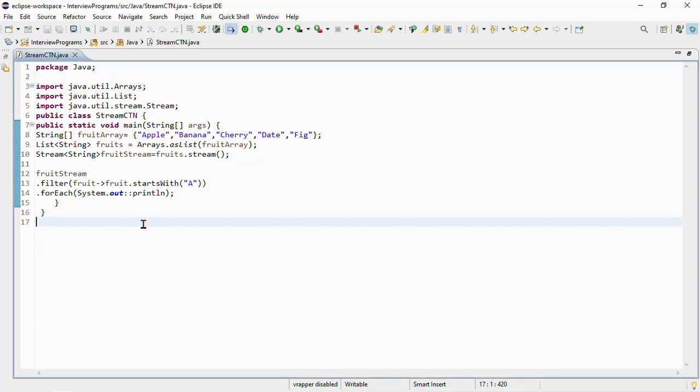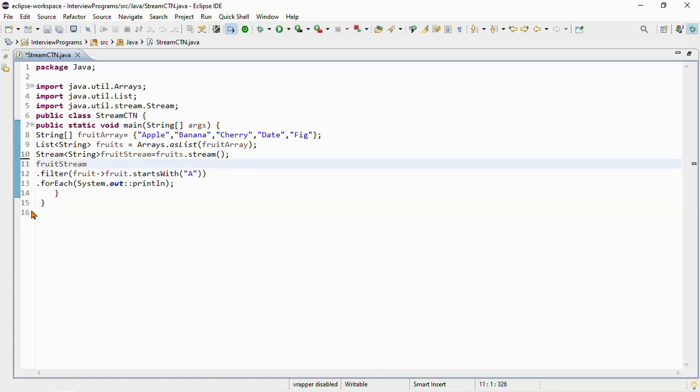Now friends, let's break down our code from line number 10. So here we create a stream of strings, name fruit stream, by invoking the stream method on the fruits list. So these steps allow us to work with the elements in the list as a stream. Later on we perform two stream operations on fruit stream.